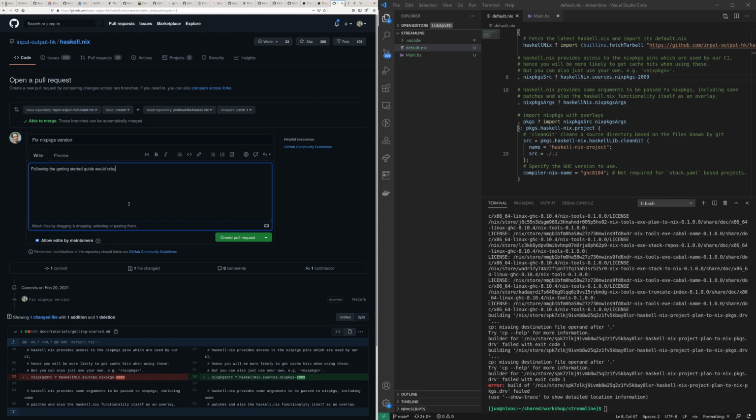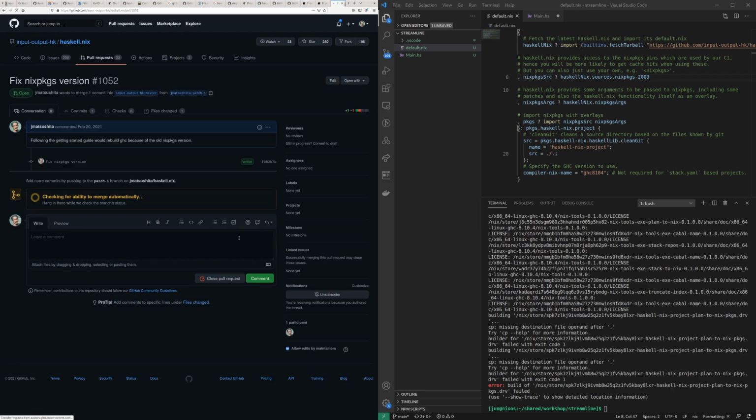Getting started guide would rebuild GHC because of the old Nix packages version. And missing destination, blah blah.